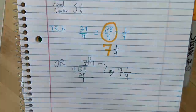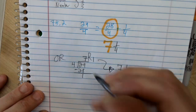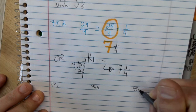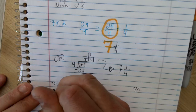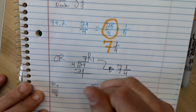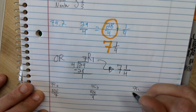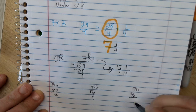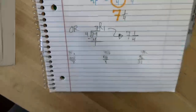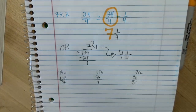All right, so I have a couple for you to try here, okay? And I want you to draw a picture for all 3 of these, okay? Okay, so those are the three I want you to do. Now you notice those are larger numbers, but I figure if I give you harder problems in class, then the homework will be easier, okay?